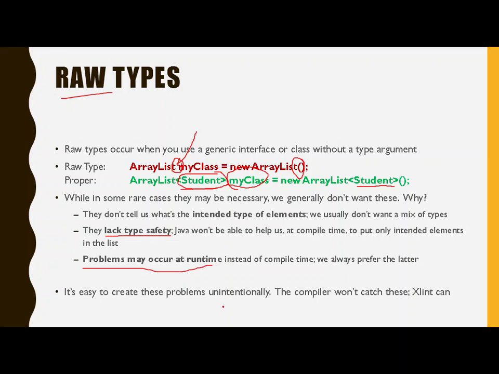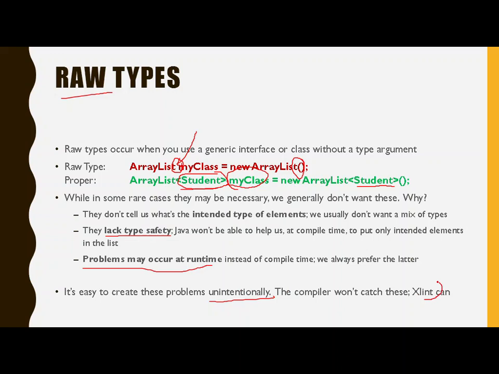Now, you probably didn't intend to do this stuff, right? Often when you're creating this, you just forget, right? And it's often more insidious and easy and harder to find than something like array list. So often we do it unintentionally. We just are in a hurry and we don't think about the fact that we have forgotten the generic. Again, the compiler won't catch them.